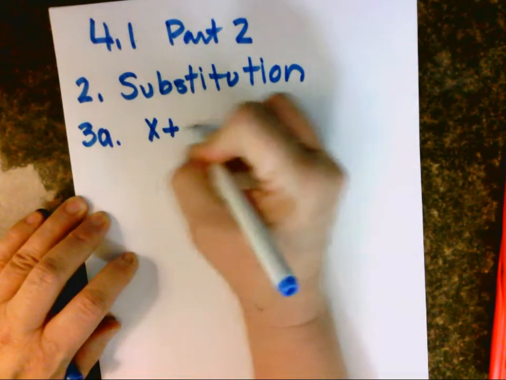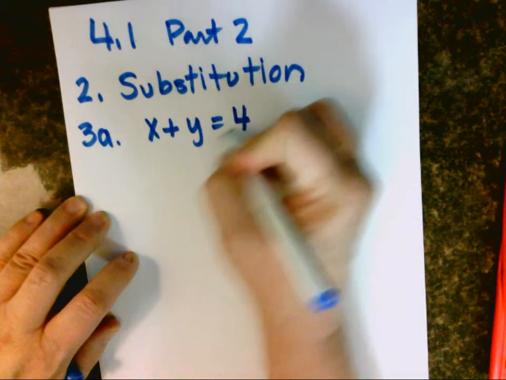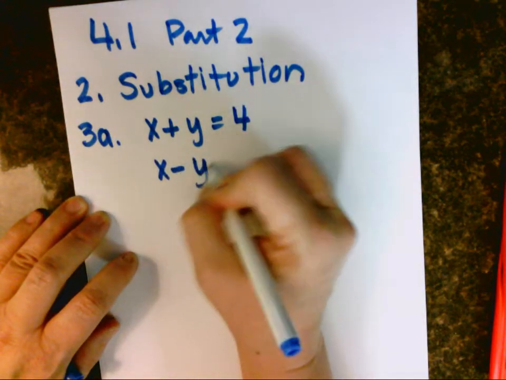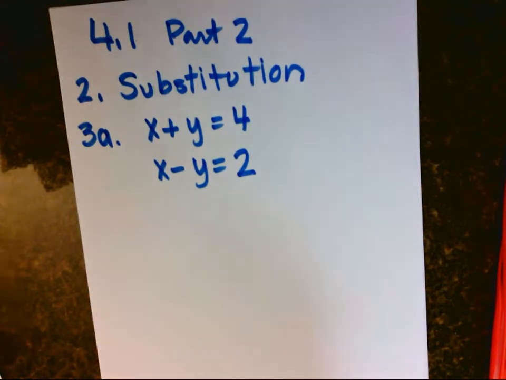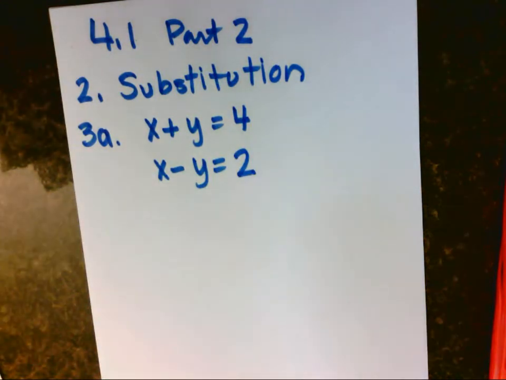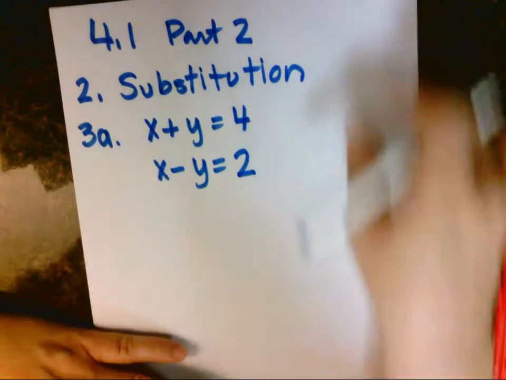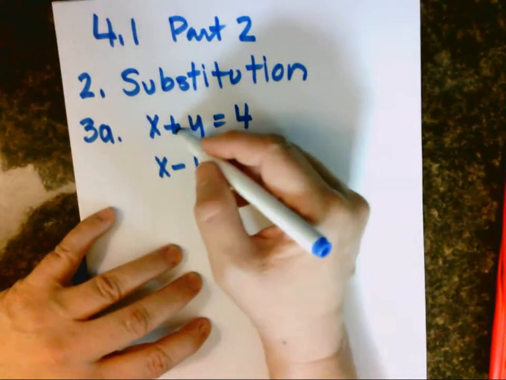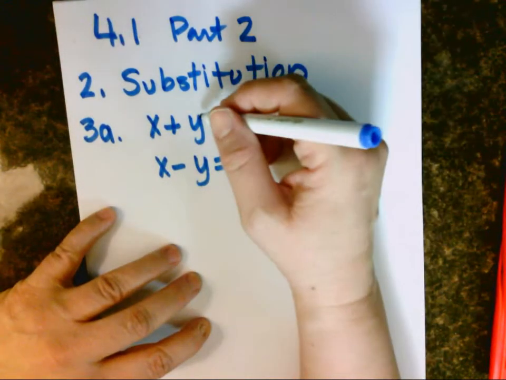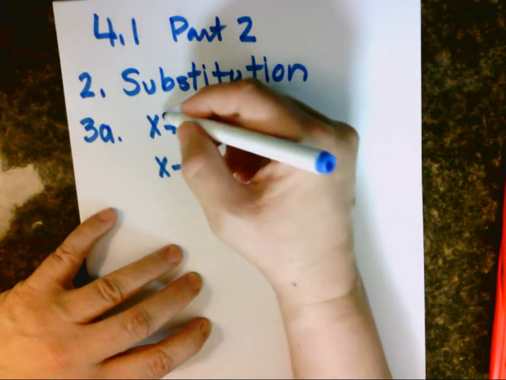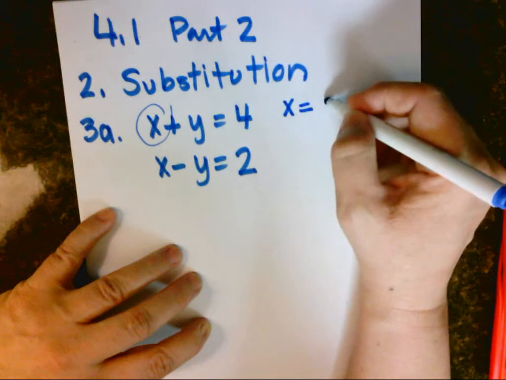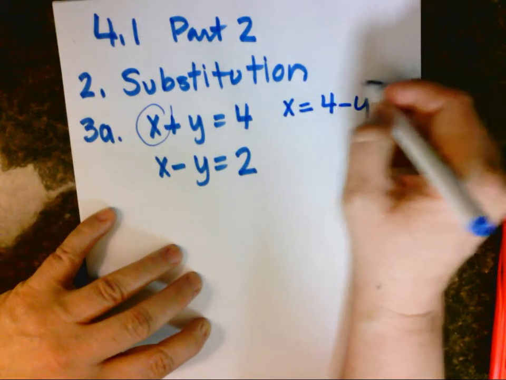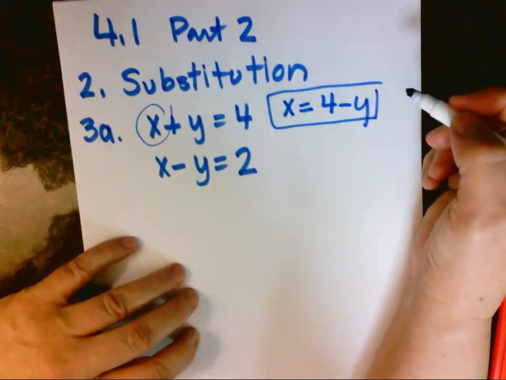So let me just show you how this works. You have two equations, and instead of graphing them, we're going to use this substitution method. This happens to be a problem that we did just a few minutes ago with a graphing technique, so we already have seen the answer to this. We take the first equation and we solve it for one of the variables. Let's go ahead and leave the x over here and bring the y across. So x is equal to 4 minus the y, okay? This is what we want to use for our substitution.